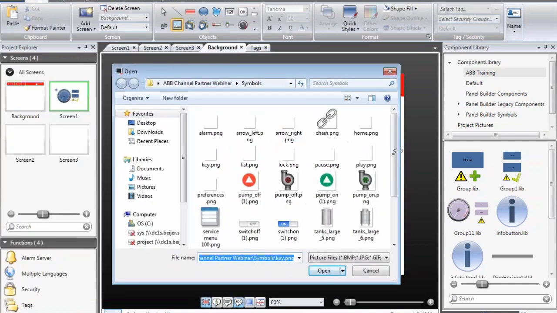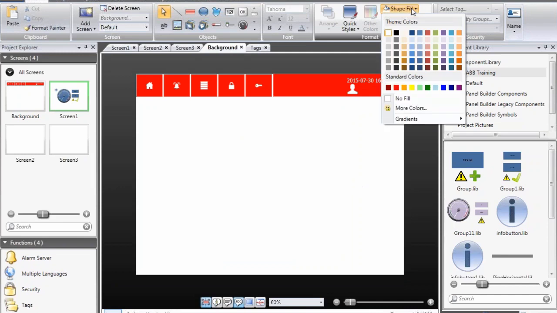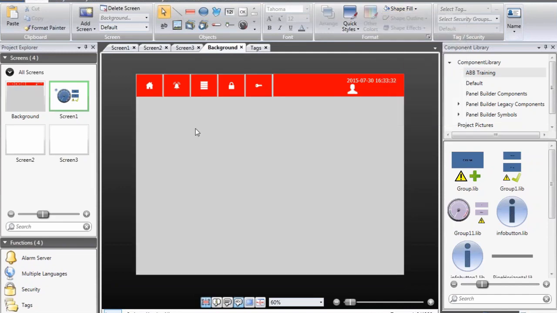So I select the user icon. So by clicking somewhere in the screen, I can give it focus, and I will change the background color to a light gray.